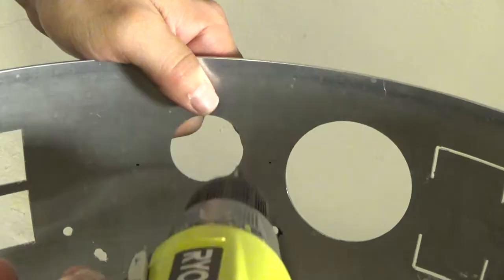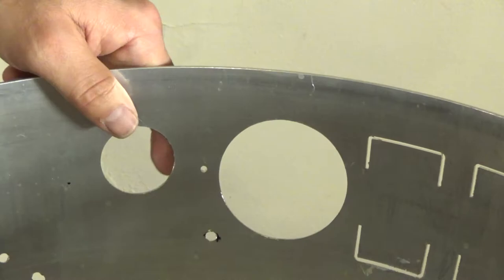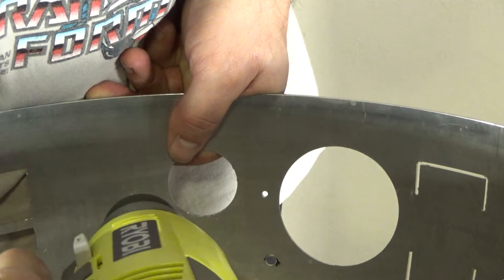Get yourself a center punch. Bang the dome hard with it but not too hard. That way it puts a little divot in there. Take a drill. I'm using a 3mm drill bit here and just go through the inner dome all the way to the outside of the inner dome.